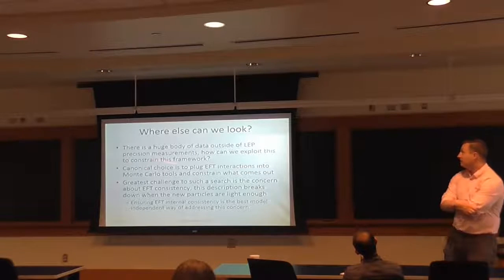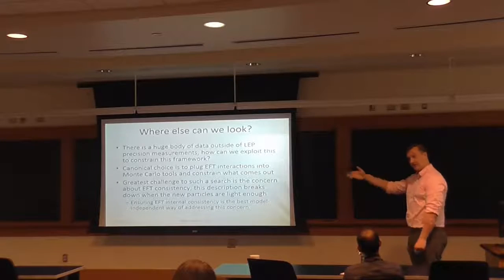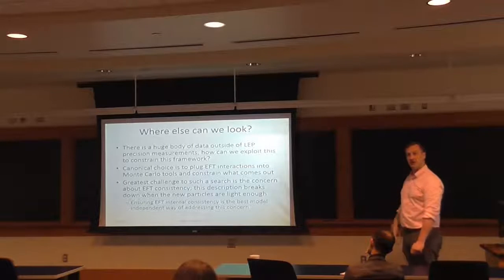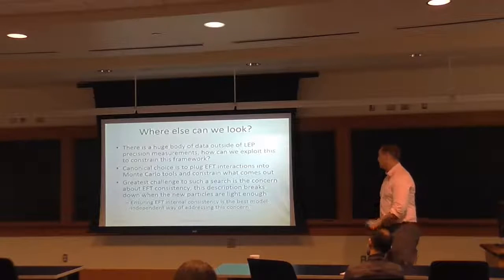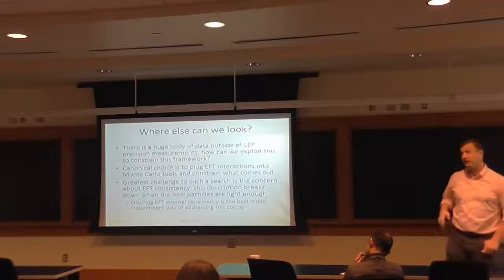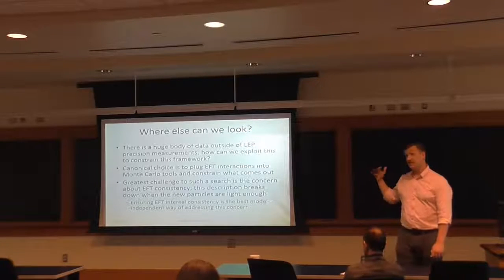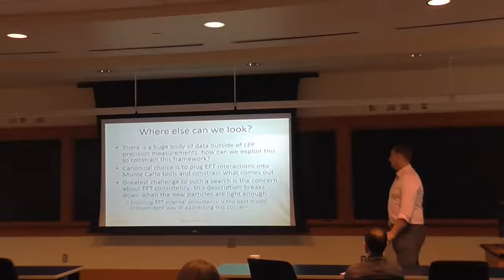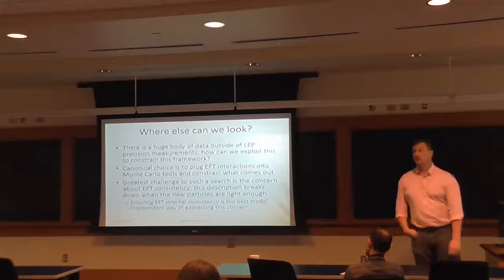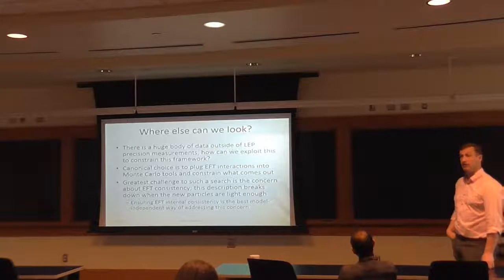So the canonical way of doing this is you say, okay, very good. I have a Monte Carlo program. I'm going to feed it an EFT type interaction, and I'm going to believe what comes out of it explicitly, and then I'm going to constrain that. The big challenge with that is concern about the consistency of your EFT, because you're now looking at things at higher energies. Your expansion parameter, E over lambda, has gotten less small than it was. So this is going to break down when the new particles are accessible, for sure, and your confidence in how good your prediction should be is getting weaker and weaker long before you reach those new particles explicitly.